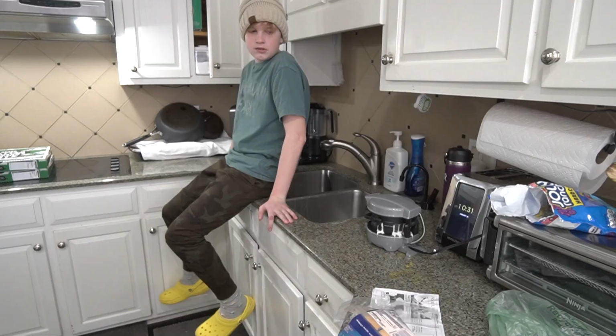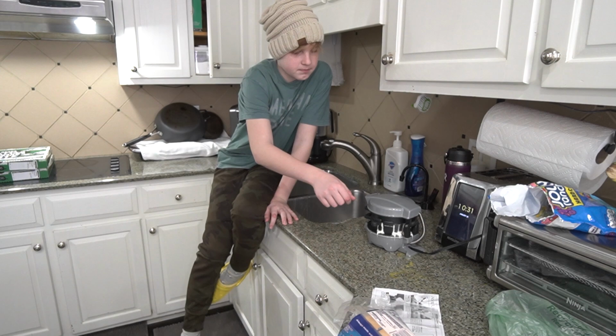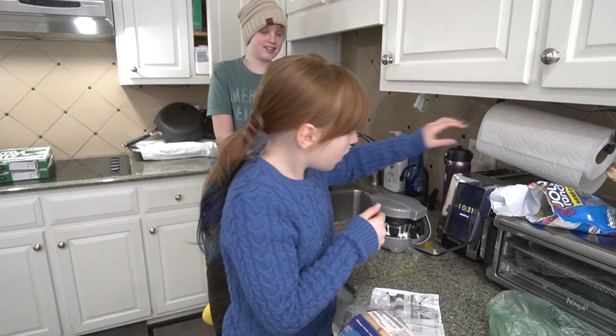Oh, we forgot to put the meat on. Not the salami. Salami. And that goes on the bottom. Oh, great. Put it on! Get it in! Lexi, look at the back. Is that your egg yolk? What is that? What the heck?